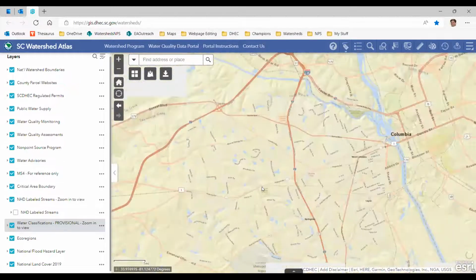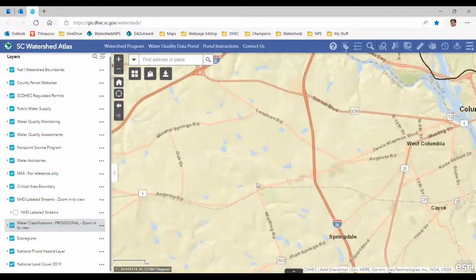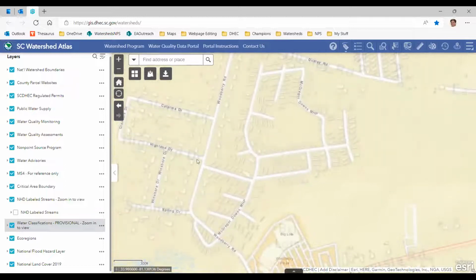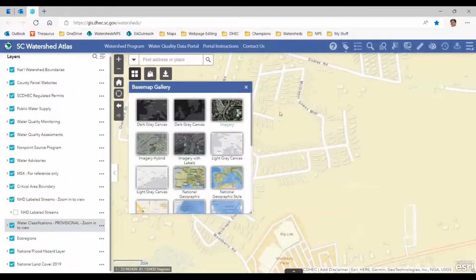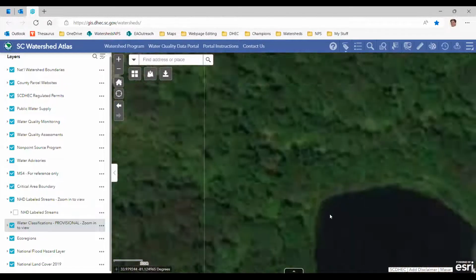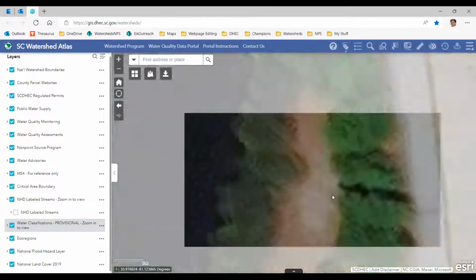It's got a little bit of that topographic map feature to it, but it also has the names of these streets, which you might not necessarily get. And it also has these houses appearing for you. Imagery is really helpful. You can get pretty close in and see what that land looks like.